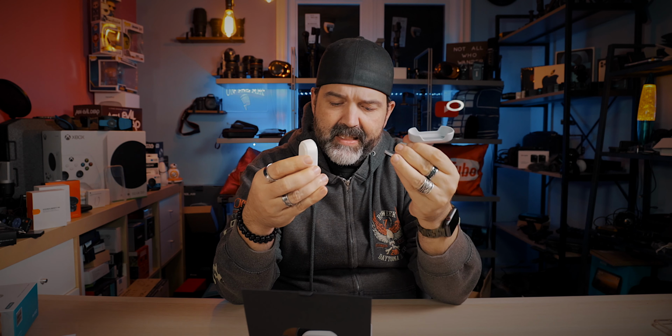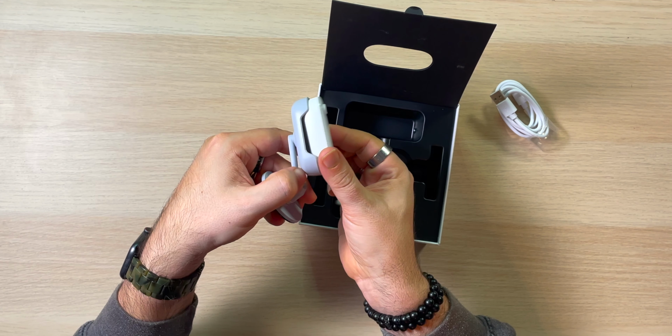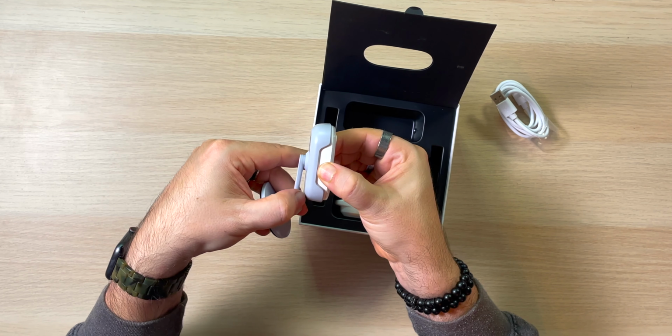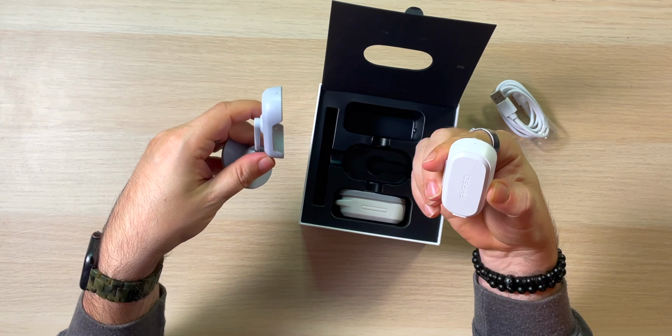So you could hold this however, but it doesn't have a tripod mount or anything like that. Everything goes in one of these. You have all these little pieces, but it's magnetic. See, for y'all, ready? Sideways. Boop. You get that. It's just good and strong. That's not coming out.